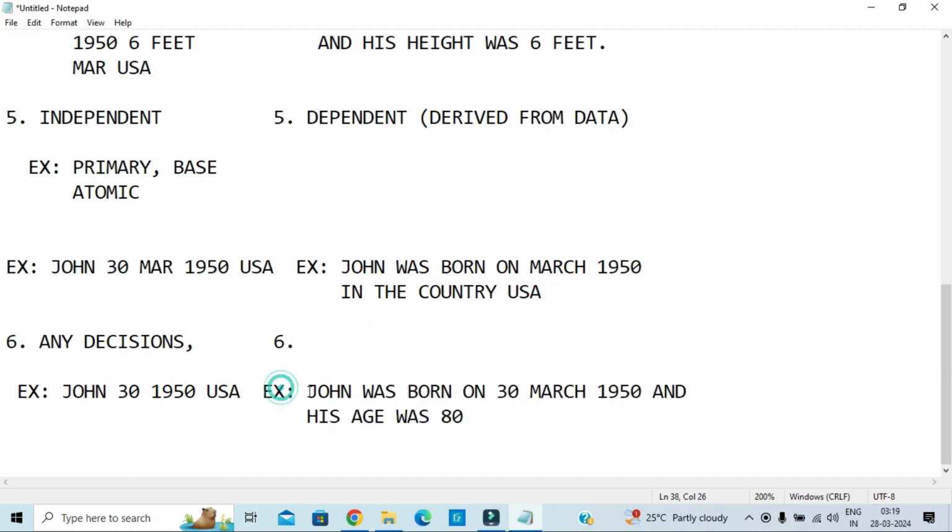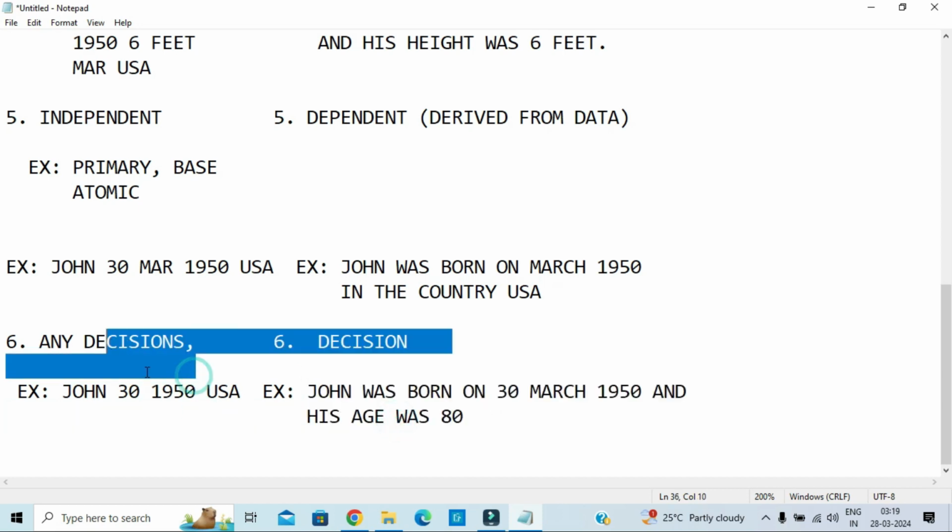I can take a decision because it was clearly in this information. I can take any kind of decision because this is clearly represented. The age and date of birth were represented clearly. So I can make predictions and give the judgment that he is eligible to vote. Here there is no clear explanation or description, but here there is clear context and information, so I can take decisions here. I can't take decisions here.